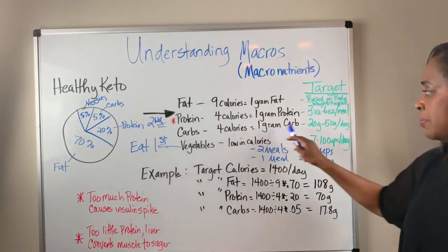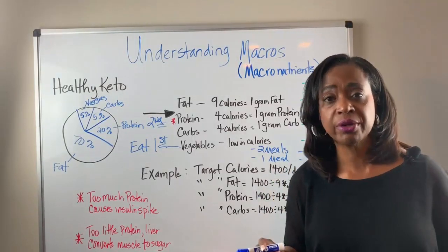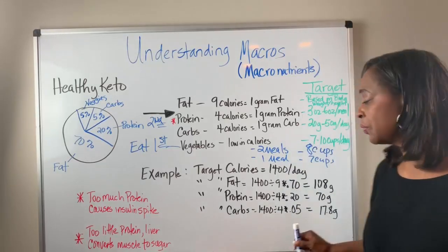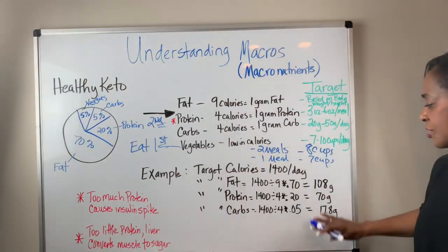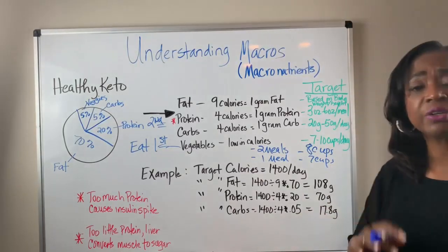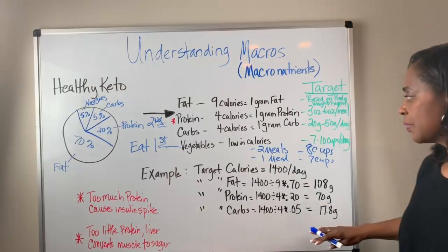For your carbs, we still target 20 to 50 grams of carbs as keto. Anything lower than that, you're just doing great. You're stopping the insulin spikes when you're bringing your carb count low. In this example, we were right at 18. Lower the better. And if you're doing 3 meals a day, this is great. If you're doing 2 meals a day, you're not going to hit those numbers. You're really going to find yourself doing lower carbs if you're not eating the hidden carbs. Very important. So you want to watch that.